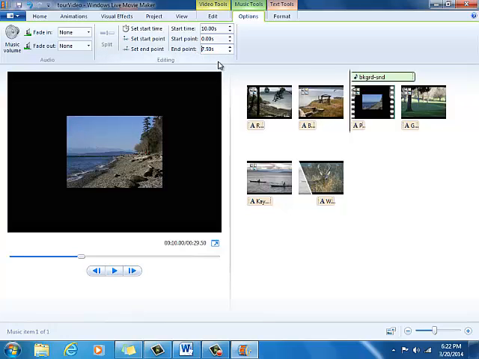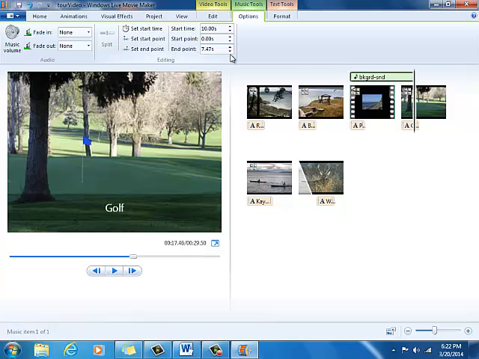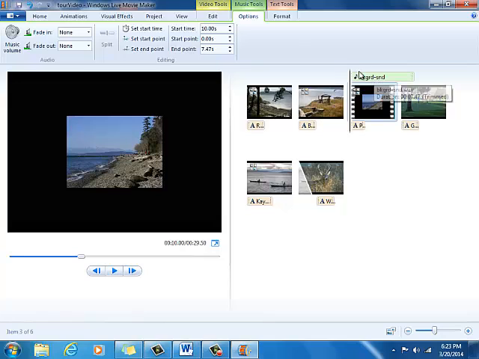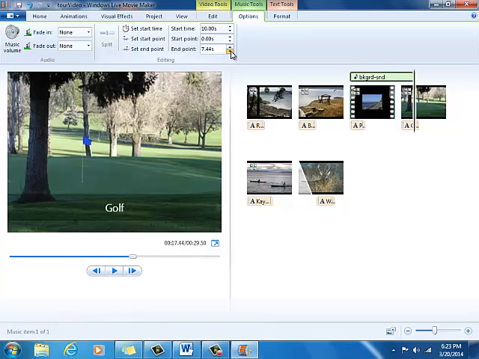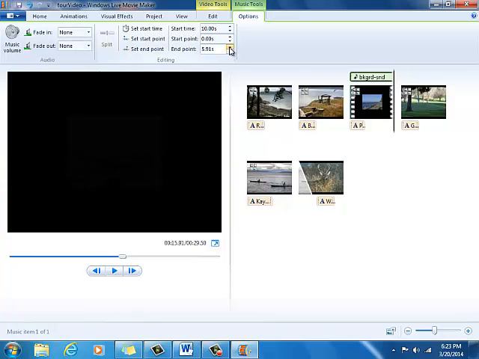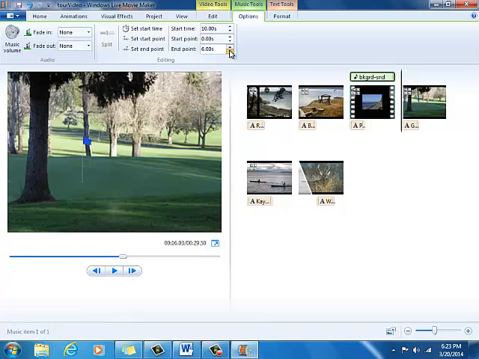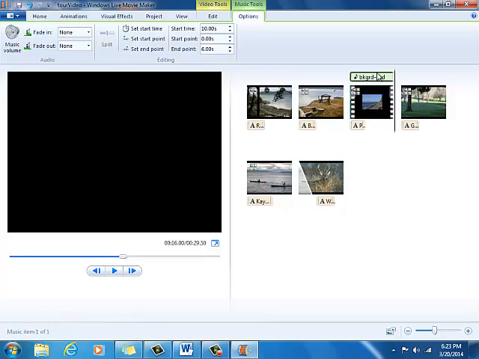And then change this to 6. All right, so your music file should be backed up to here where it ends at the 6-second mark.